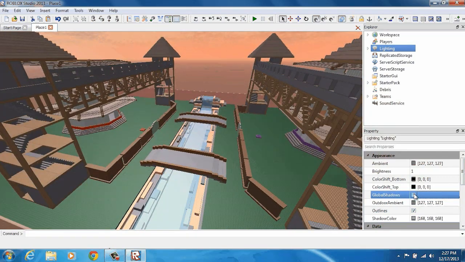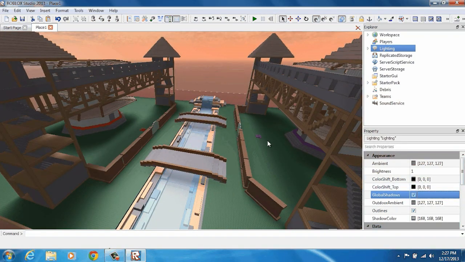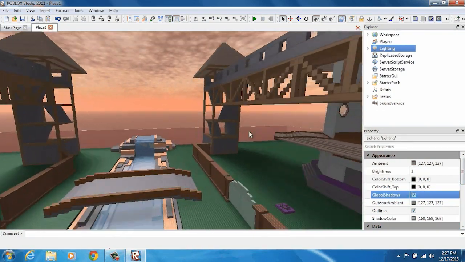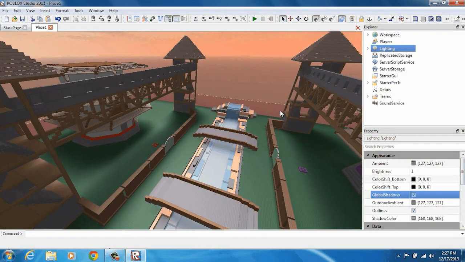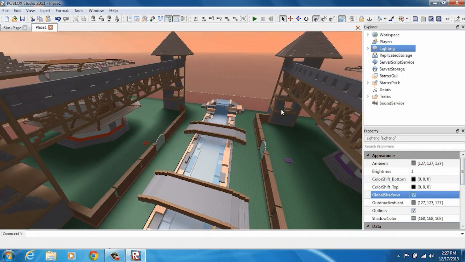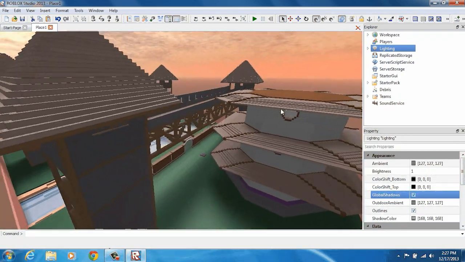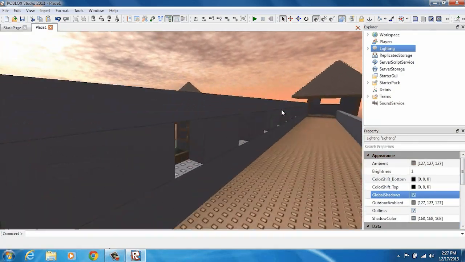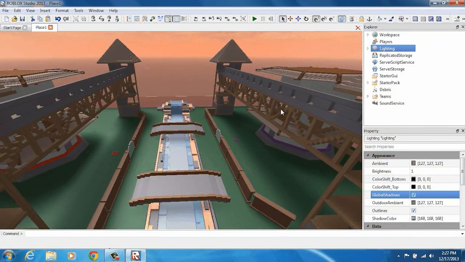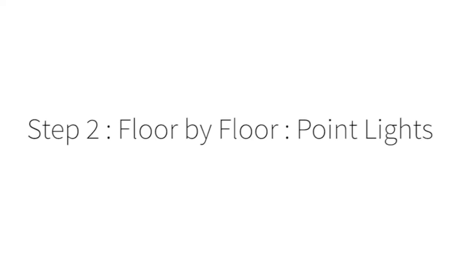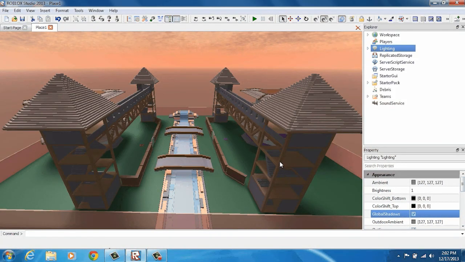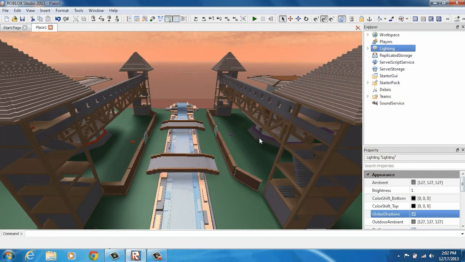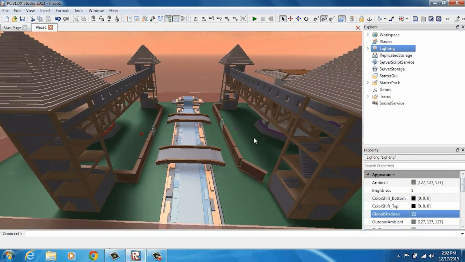So yeah, that's how you turn on and off shadows. And that itself makes your game look really cool all of a sudden. Just makes everything pop. So that's where global shadows are, and that's how you get started. And then next we'll be actually making lights and putting lights in this level. So summarizing part 1, going into the properties window on lighting and making sure that you have global shadows on and enabled and you are in your level.